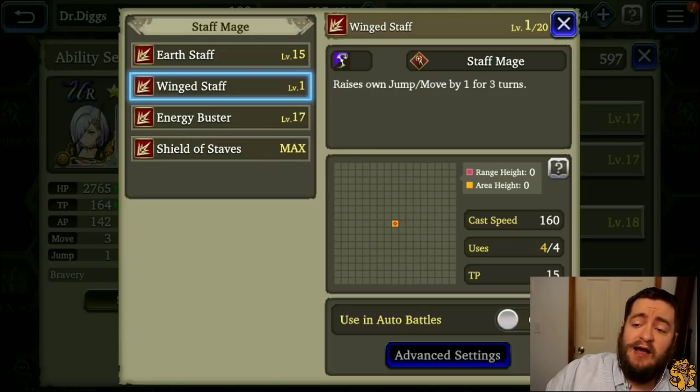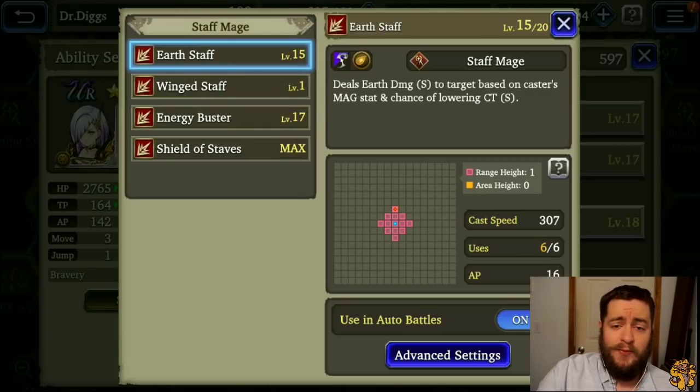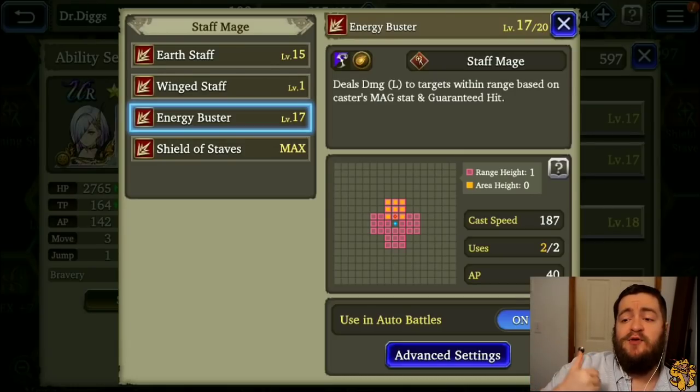I turned Wingstaff off because she does tend to pop this every now and again. I left Earth Staff on. I'm going to have to experiment with that a little bit more. The reason I left Energy Buster on is because it is a guaranteed hit attack, and so I'm thinking maybe she'll use it. Maybe she's going to be frontline enough. If she uses that over Holy, I'm completely fine with it.